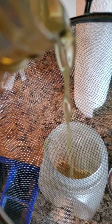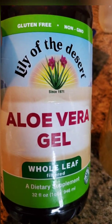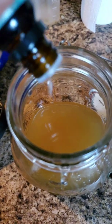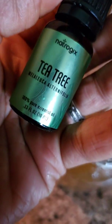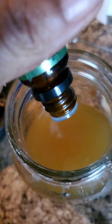After it's infused, you're going to go ahead and strain it off and you should be left with a cloudy liquid. Then you're going to add some aloe vera gel to your mix. I'm going to be adding about a 1/4 cup of this gel. And then I'm going to add some peppermint oil, a little bit of tea tree oil, just like so. And I'm going to give it a really good stir because the gel is thick.